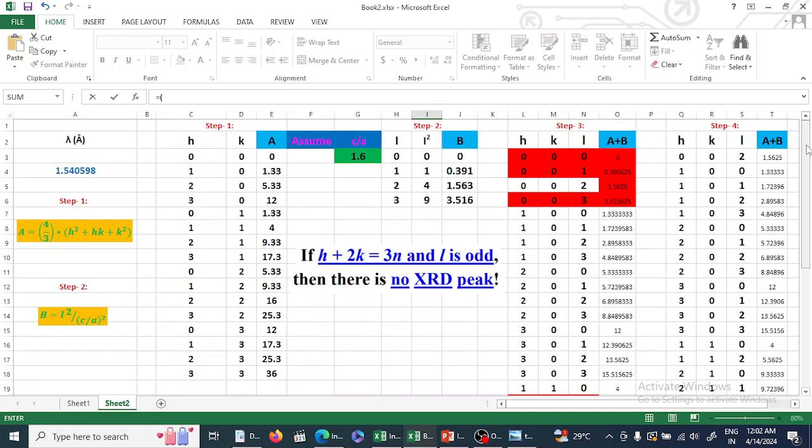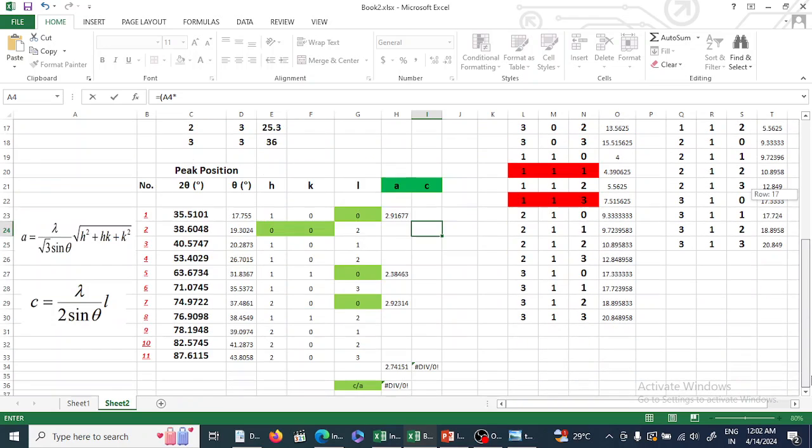So let me go to the lambda value. Sorry, lambda into L. The L value for this combination is this, within bracket, divided by within bracket 2 into sine theta. 2 into sine radian. This is the theta.